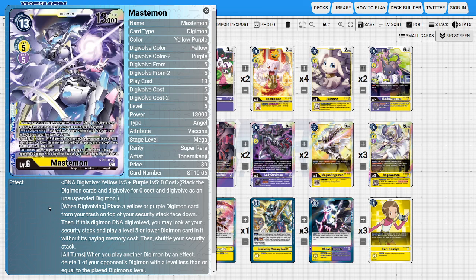Then we're going to combine the stacks to be able to Digivolve into this Mastemon. Otherwise, we're going to have to pay 5 to Digivolve it on top of a purple or yellow level 5, which is a little bit expensive. And we definitely want to try to take advantage of this DNA Digivolution ability, not only just for the tempo, but for the ability that we gain off of her when Digivolving ability, where we get to place a yellow or purple Digimon from our trash on the top of our security stack face down.